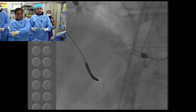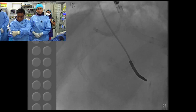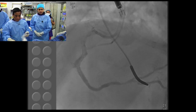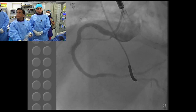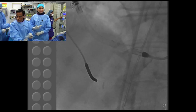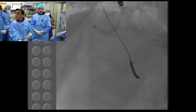We have the appropriate grid that will pop up, and if we know it is inappropriate, which means we have educated all our fellows, nurse practitioners, and even the nurses in the room, they all know the appropriateness criteria. Every room has the color graph. If it's inappropriate, of course, all the faculty and visiting doctors go by it, and the fellows will be involved. It will be discussed with the senior faculty, which is myself or anybody else around. Inappropriate cases will be taken out of the room.